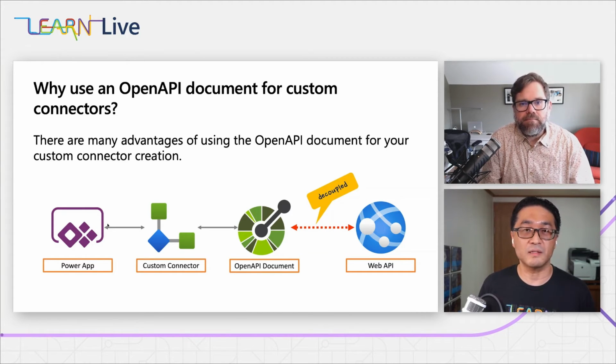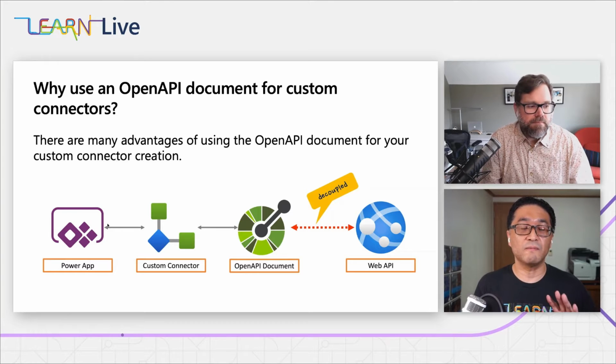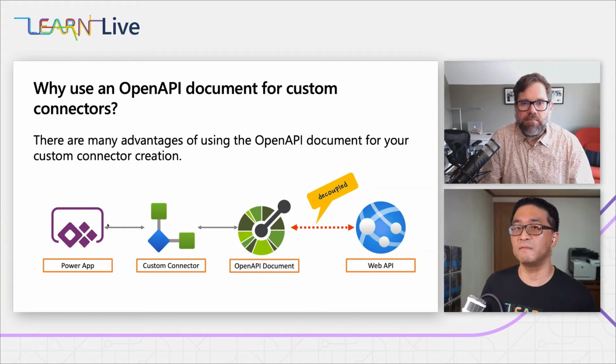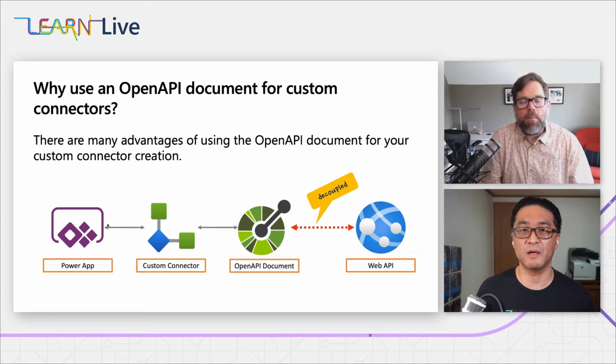But as I can say, you can follow what Matt suggested, and you can also separate the custom connector within different environments and use that custom connector according to the Power Apps application in the specific environment.